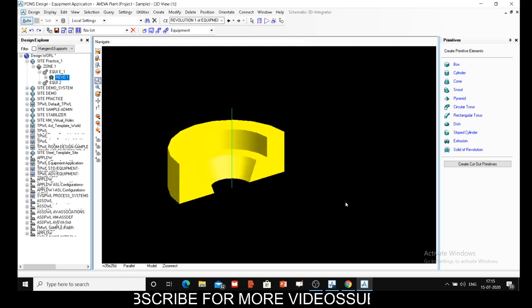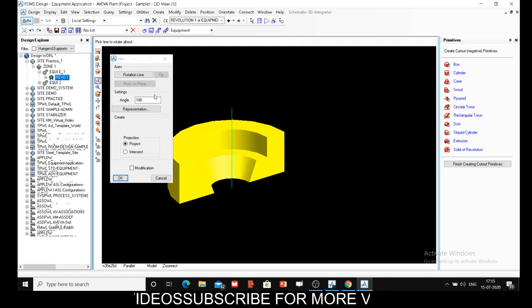Okay, so I am also going to create a cut primitive in the same way, solid revolution. What a cut primitive will do is cut the solid material. So we will try to cut one section at the outside.